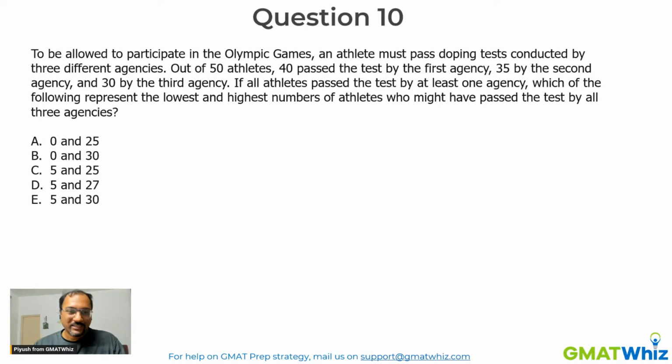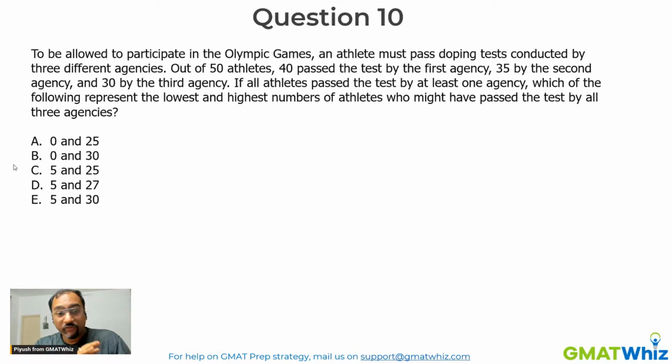Okay, now let's look at this one. This question is a maximum-minimum question based on sets, right? There are multiple ways to do this. One option is you can take a Venn diagram, draw all of it, and try to maximize and minimize each part. Some of you just picked E as the answer, saying, okay, 30 is the lowest of the numbers, so it can be maximum that much and whatnot. But let me tell you the best method to do this.